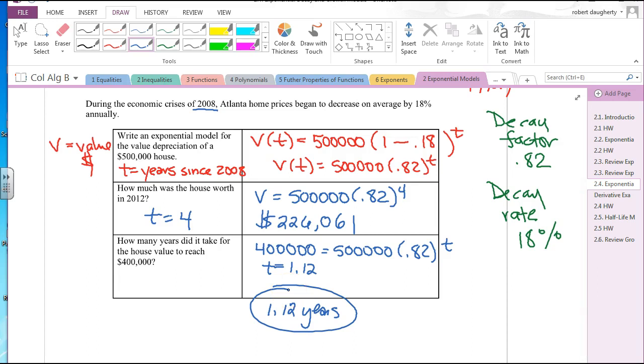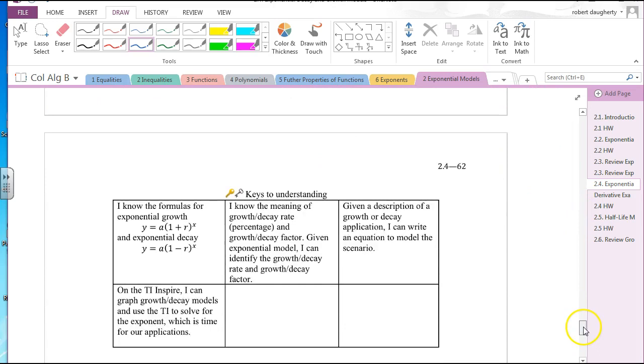Now, if the question had been, in what year is this? How are you getting 2020? What year is this? Come on, guys. Where did the model start out? 2008. 1.12 years from 2008 is what year? 2009. Okay? You guys got to put your hats on to think about this. And you should be good.